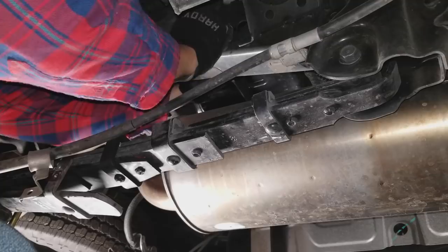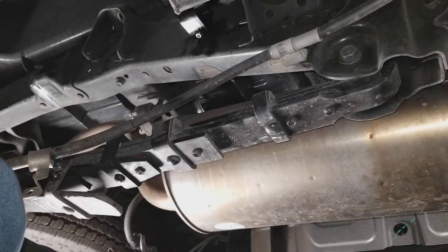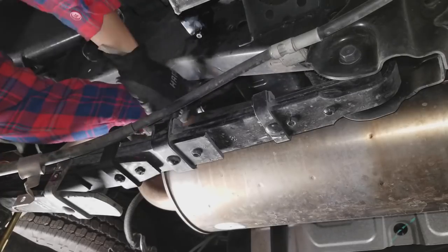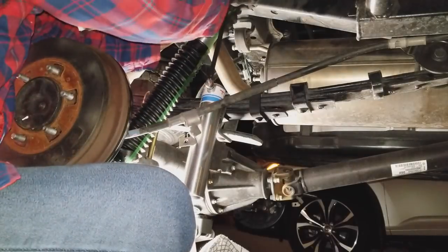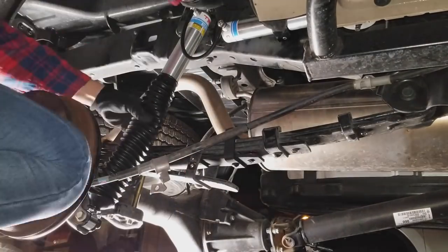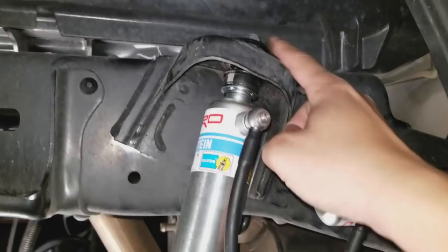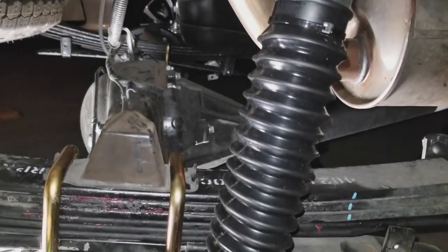Right here I'm putting on the reservoir mounts. The hole is actually a perfect fit, so there's no drilling or cutting necessary. You're just going to use some Loctite, put in the two bolts, the washer and the plate in the back, and just tighten it up. Here I'm putting in the shock — bolting down the bottom part first, then putting the bushings and the supplied hardware on the top. I need to compress the shock and then insert it, then bolt it down. It's 4.5 inches, 115 millimeters — snug as a bug. I'll be working on the other side next; there are a couple spacers I've got to work on, but I got the thing done.